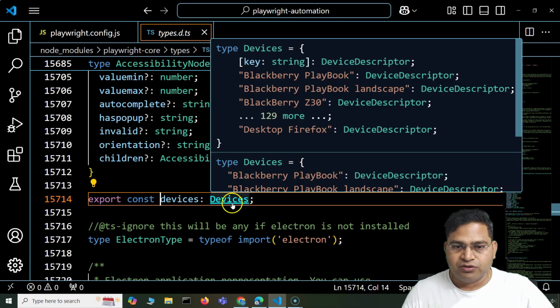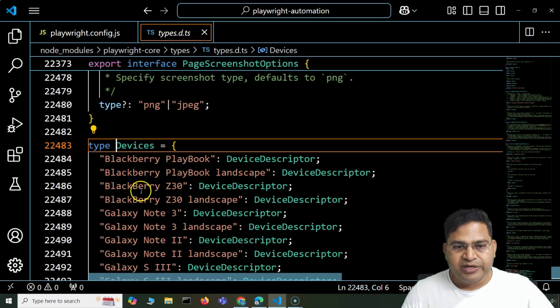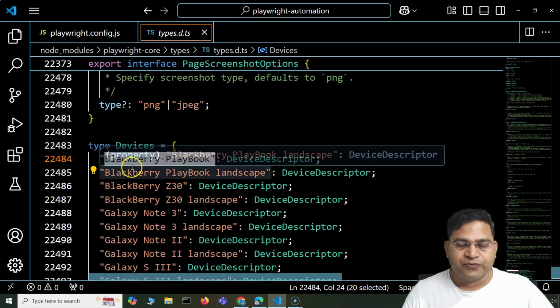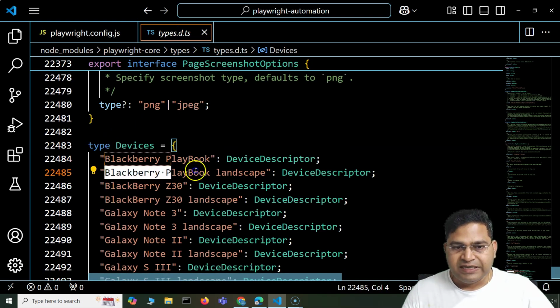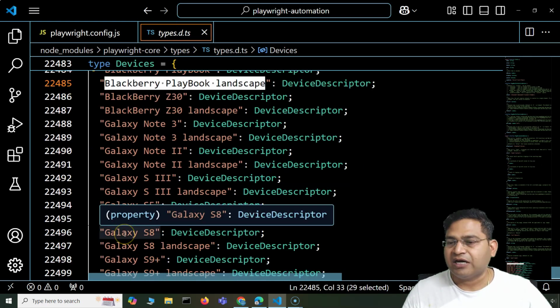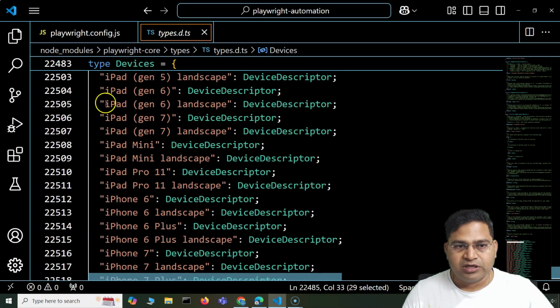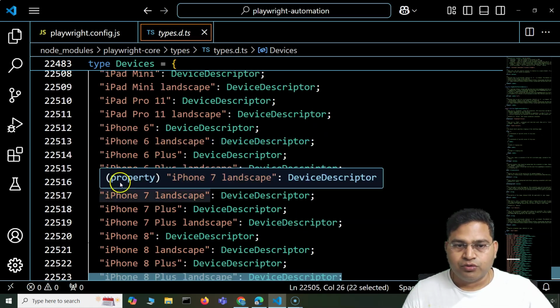If I again press Control and click on devices, it will bring me down here, where all the devices are configured. This is from one of the TypeScript files within Playwright where all of these names are available, and depending on whatever name or requirement you have, you can configure those accordingly.